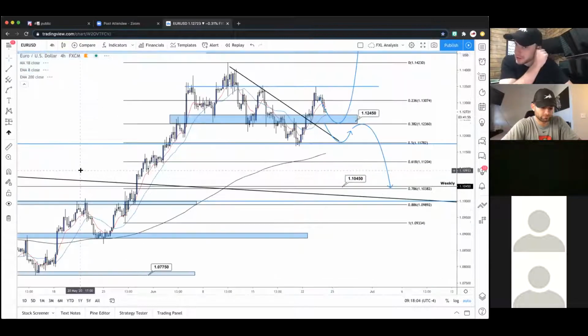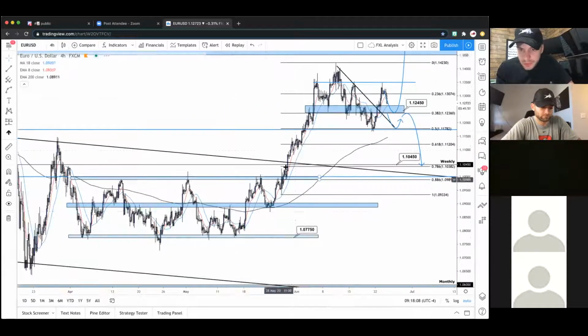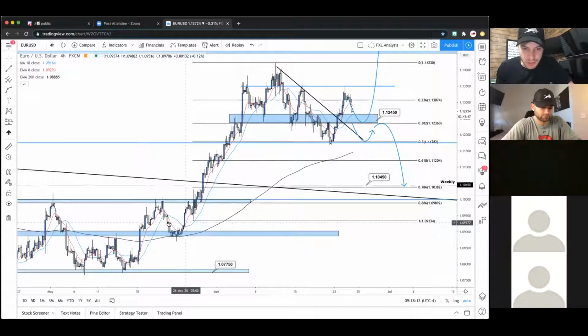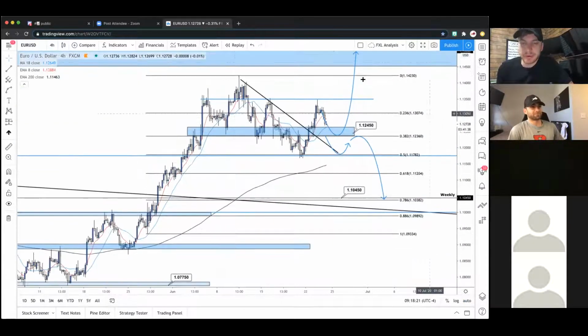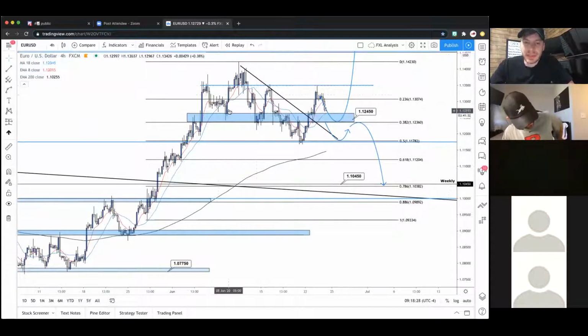Let's drop to the 4-hour and see what we can see. All right, so very strong 4-hour bullish trend, right? It pushed right out of this range, gave us this higher low, and then kind of took off, okay? So we were expecting it, I know I say this every time, we were expecting it to come up a little bit higher. This reversed 100 pips short of a major level. But it did give us a nice head and shoulders. It broke, and now it's coming back again.